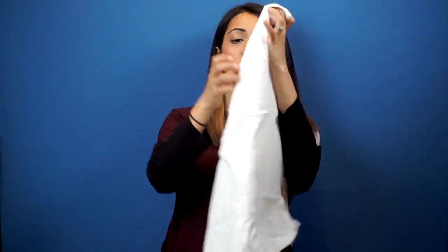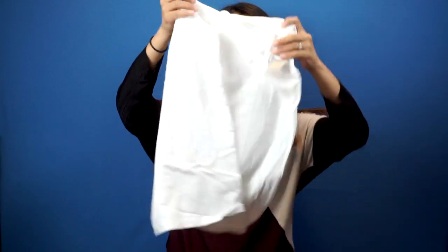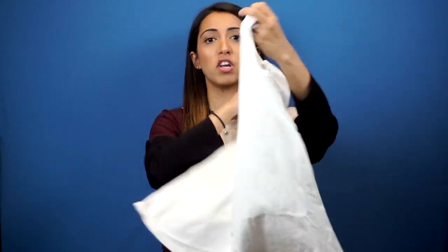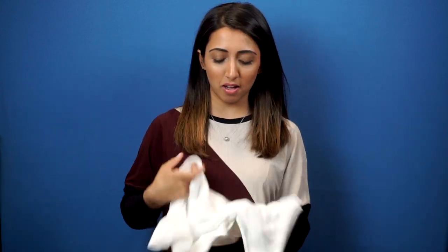Next I got this plain white shirt. This is what the back looks like, and this is what the front looks like. I also got this from The Loft. This was $24.50 USD — some prices are in USD and some are in Canadian because some stuff I ordered from the US and some I ordered in Canada. But anyways, this is just a plain white shirt. I love it. It goes with those white pants — I could just tuck it in and wear it. It's really light and soft.